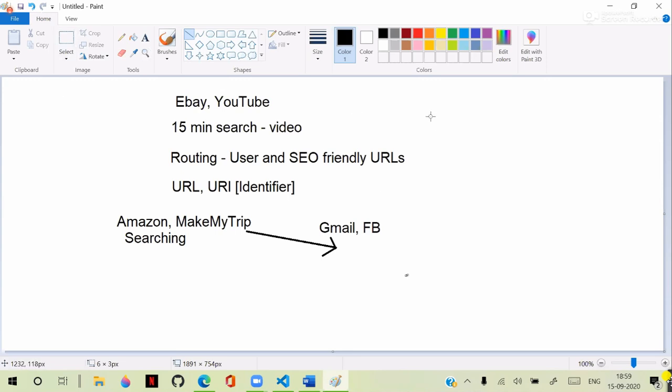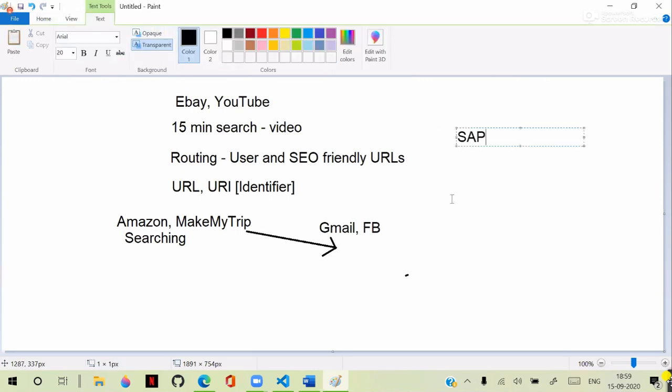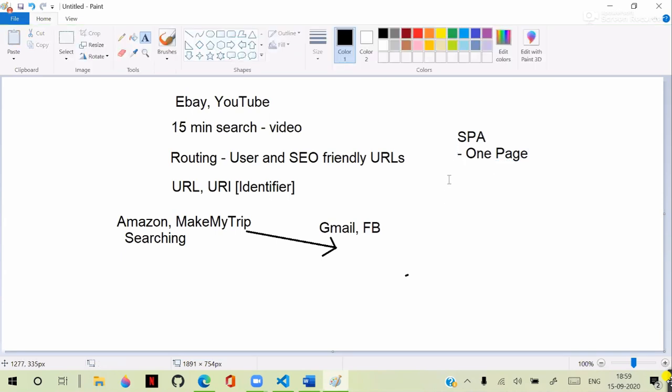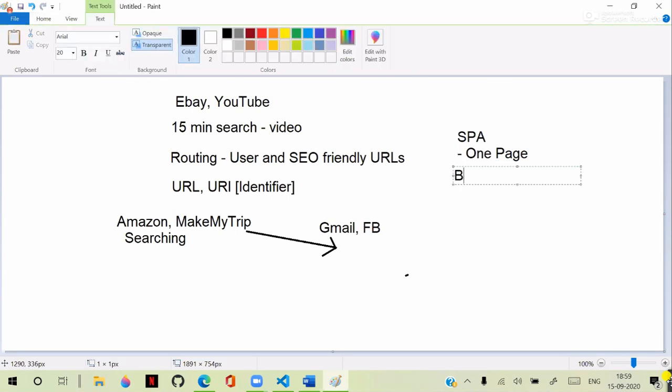especially we have single page application. In single page application environment, everything is in one page. Then do you know if you bookmark, what will happen? Only the page will bookmark. Not just the page, I have to bookmark something in that page. I have done a lot of manipulations, that means a lot of changes.